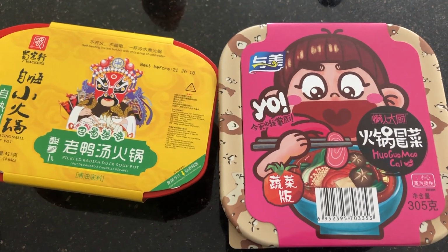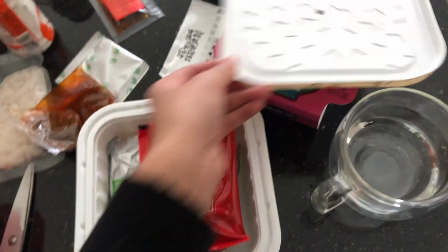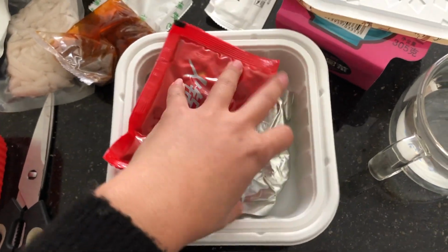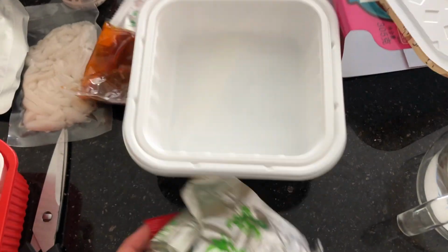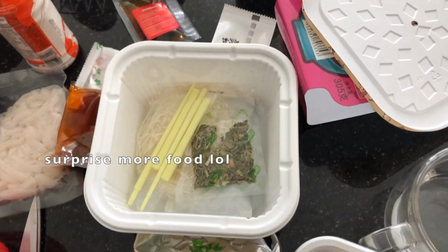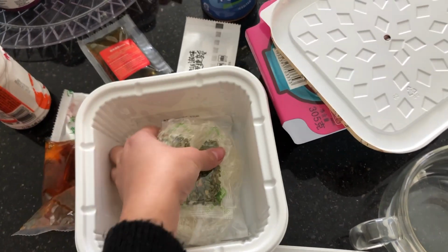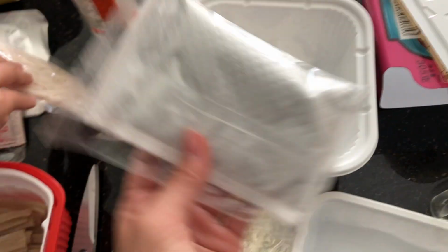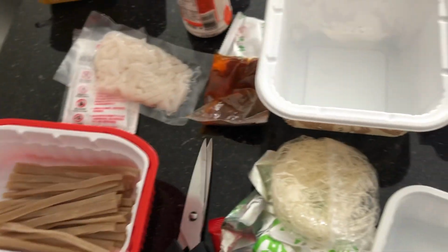It's actually really fun and easy. Yep. So when you first open it, it's like this. All you have to do is pour all the food ingredients into this compartment over here. And then there's a second compartment. Oh, there's mushroom too. So Nutella, salt packet. And this is a heating packet. All you have to do is just put water in this compartment and it'll just heat up. Same thing with cans. Yep.